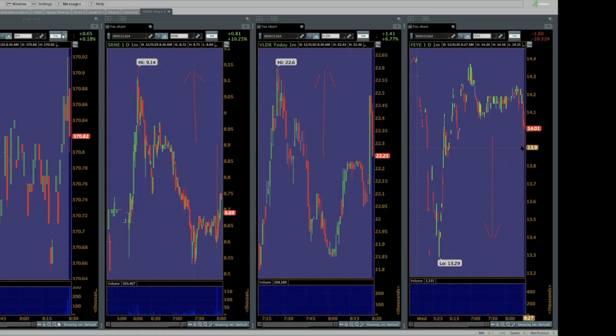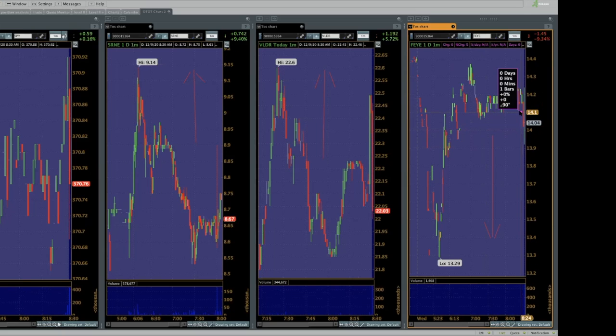Once it hits 13.9 is where I'm going to take it. Actually, let's go 14, take it at 14 with a 30-cent stop, a little bigger stop than I wanted. Okay, we're going to chase this up, 14.10 with a 20-cent stop. There, I took it. So 14.10 is your entry point, 20 cents is your stop up here at 14.30.